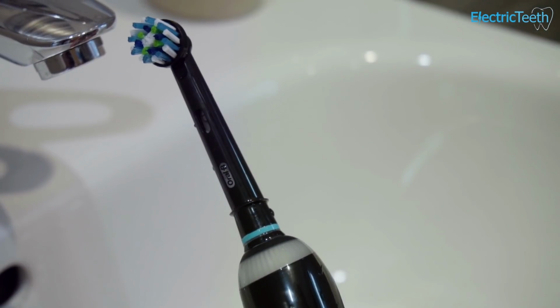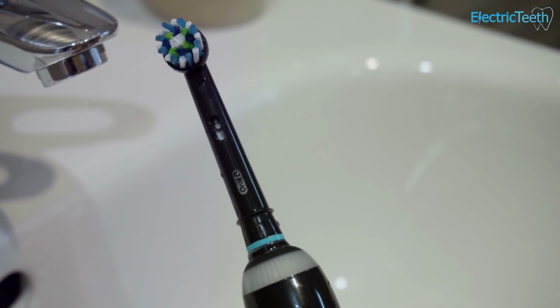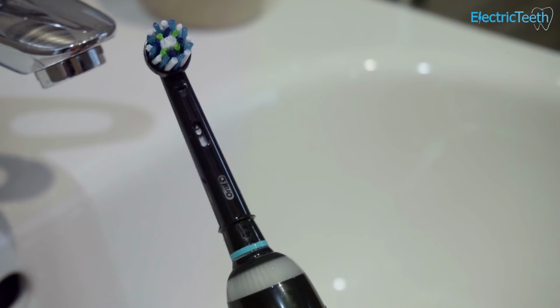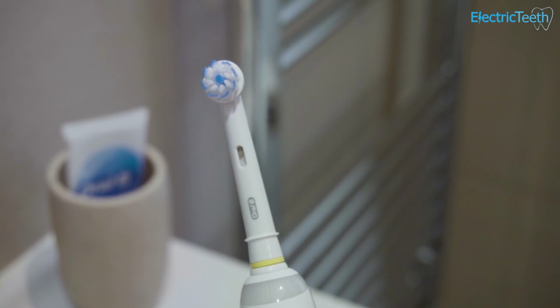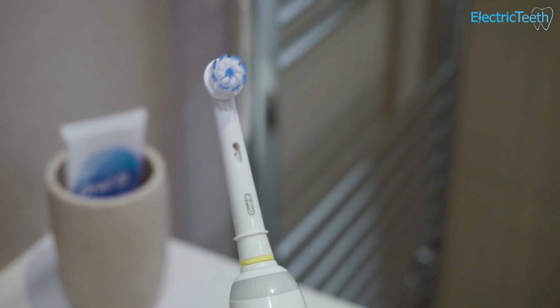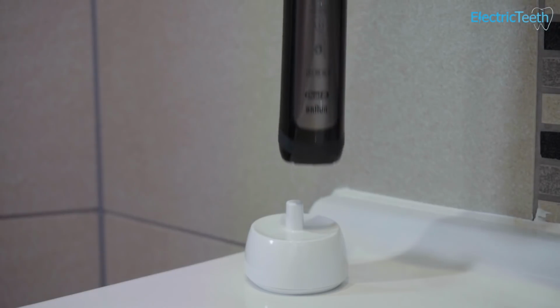Something I do want to shout out to Oral-B about is the fact that they've now introduced color matched brush heads. What that means is they've introduced black coloured brush heads where they didn't previously have that when the Genius 9000 launched. So you now have a black brush head to match the black brush handle of your toothbrush, or a white brush head to match the white coloured handle of your toothbrush. It's just a nice design quirk. Although one catch, and I don't understand why, is the charging stand provided with the black coloured electric toothbrush is, you guessed it, white. Why couldn't they just make it black?